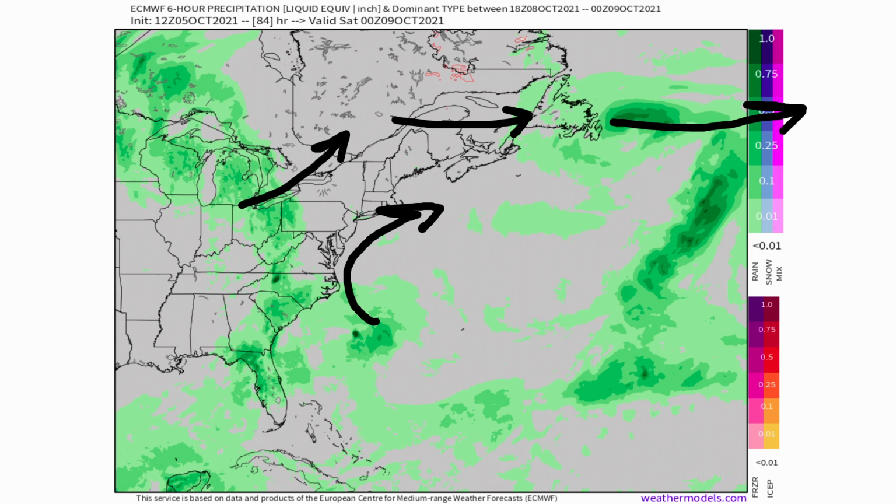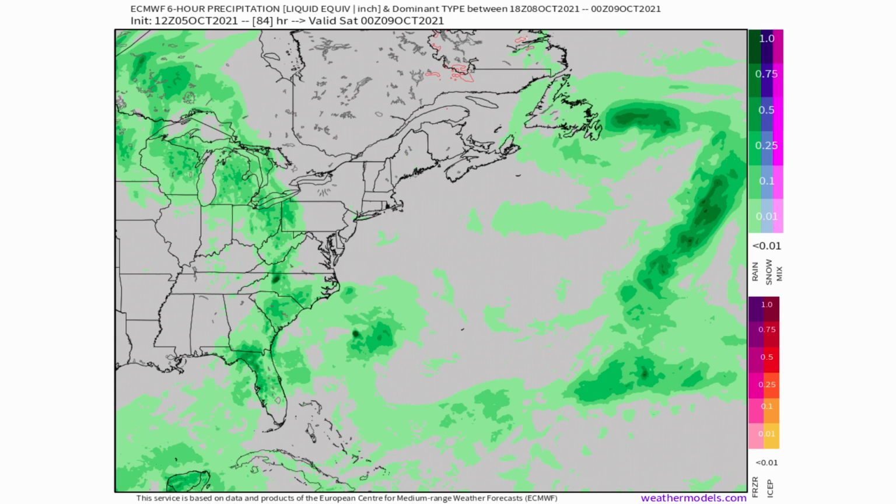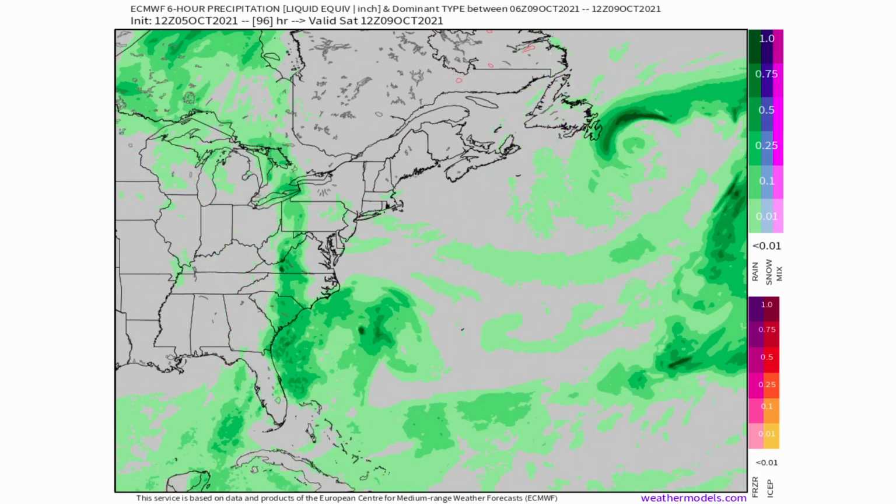You need one system to move out of the way to make room for the other. So it will start to kind of stall out. It will continue to move, but again, it is moving quite slowly, at a gradual pace. The one good piece of news here is that look how thin this line is. It basically covers, I would say, maybe the western third of Pennsylvania. So we can use that as a good benchmark. The western third of Pennsylvania would basically be the size of this system.